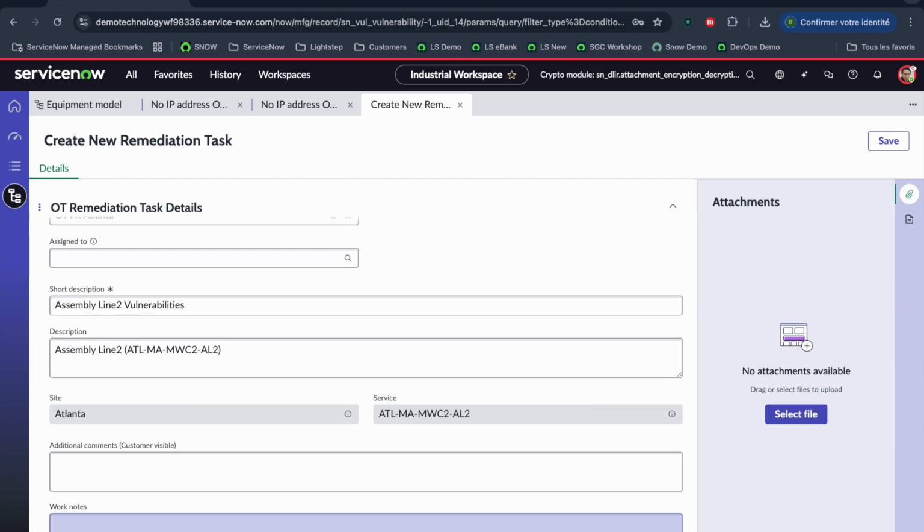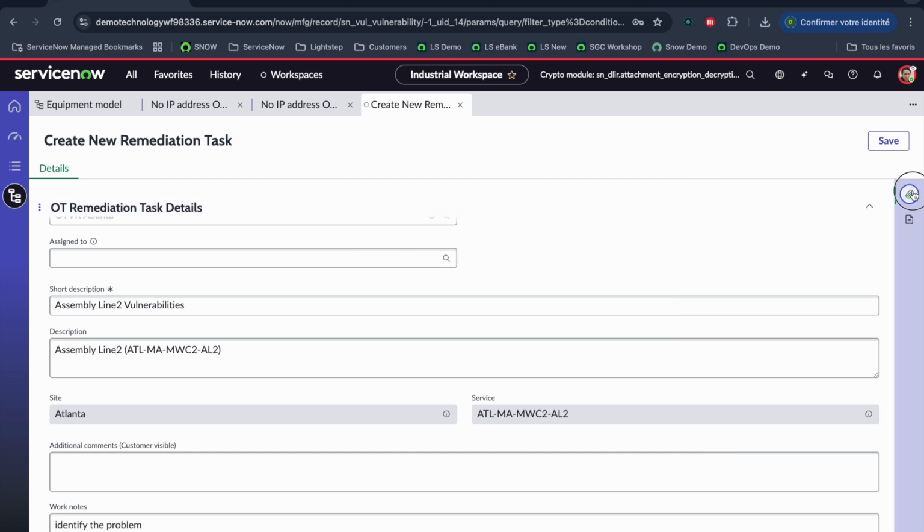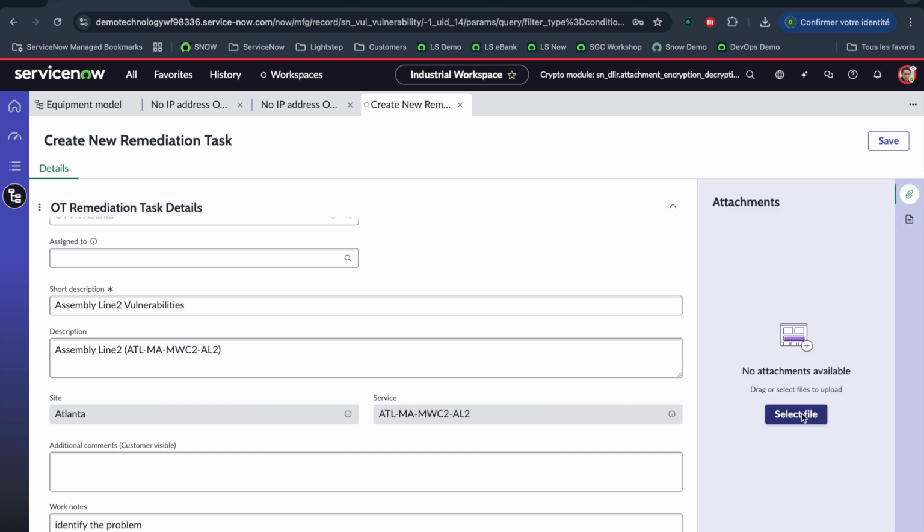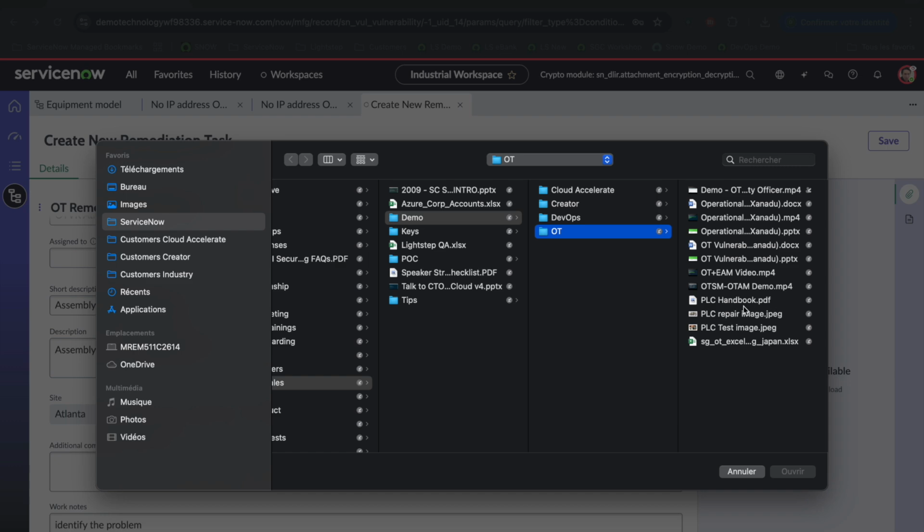As soon as I create this task, I can add some work notes to say, for example, that you identified the problem. You can attach some pictures, PDF, guide, whatever you want.